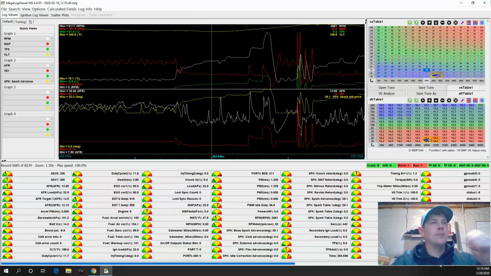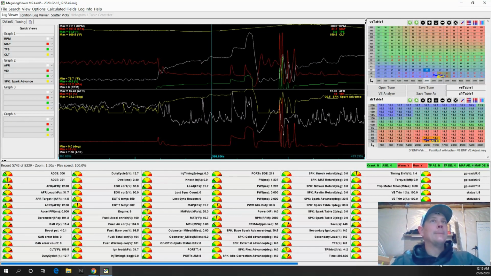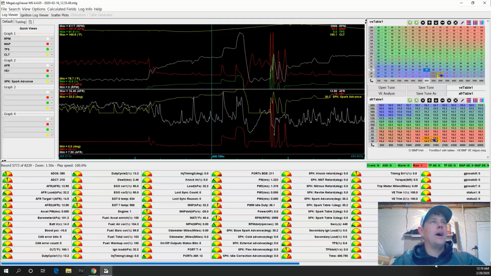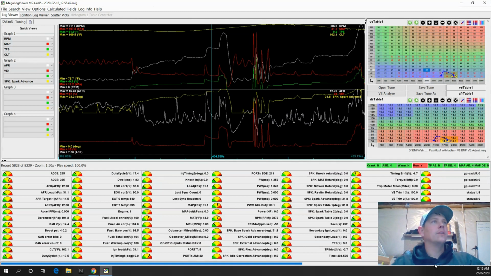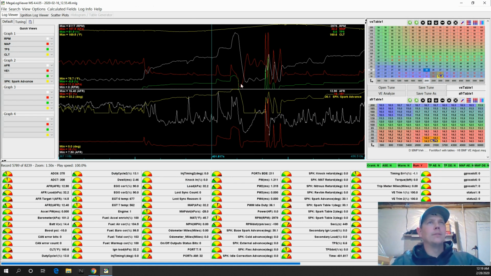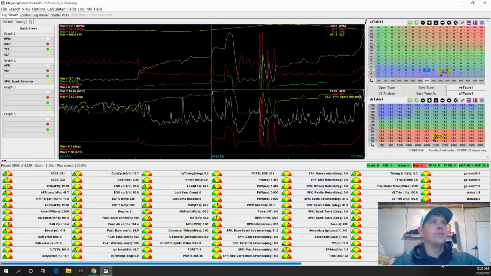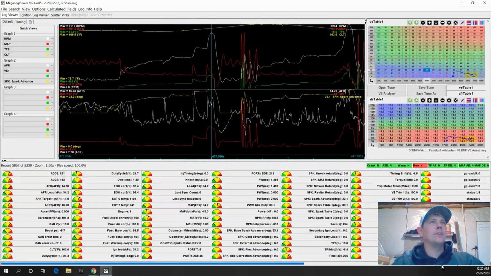So let's continue here. So we got right about there. We already adjusted it down a few points. And he's going to go up a little bit higher. So what are we at now? About 2,900. Oh, let's go back. I missed that. Yeah, right about there. We probably could have left it where it was there. Right about 12.9, 13, but that's fine. And he goes up. Same thing, right on 13.